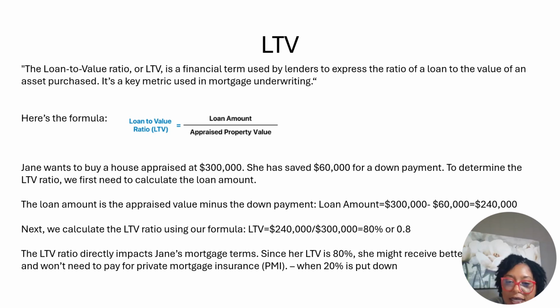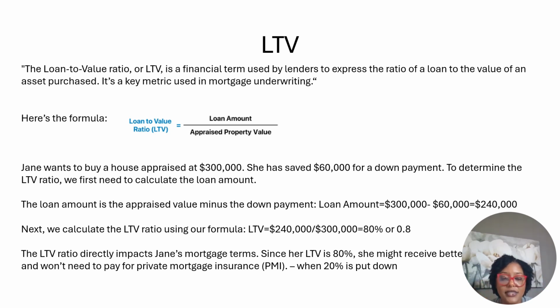So let's get into it. So here's the formula. If you missed this on your real estate exam, chances are you probably didn't remember the formula. You can't do anything without the formula. So you need the loan amount. And I even put an example at the bottom, the loan amount. So if you're putting money down, that's subtracted from the loan amount. You're not financing that. And then you divide that by the appraised property value.